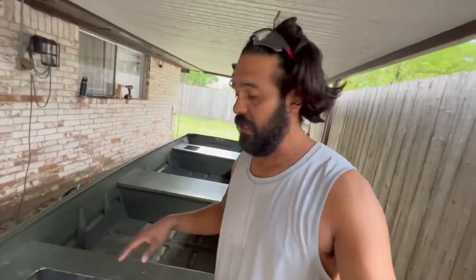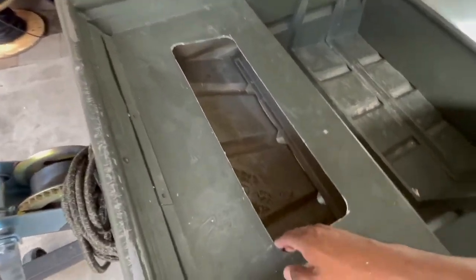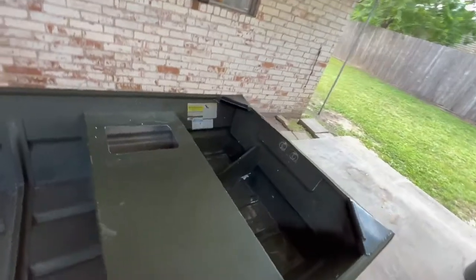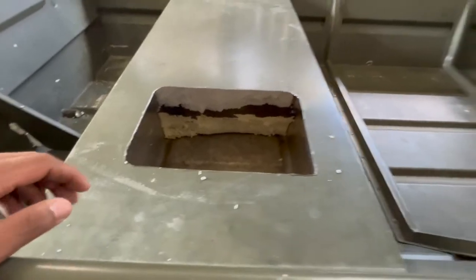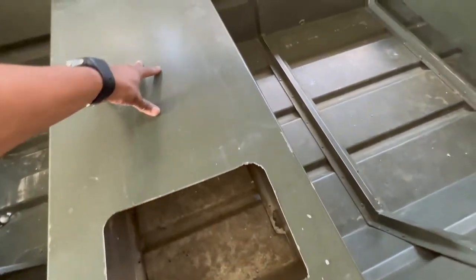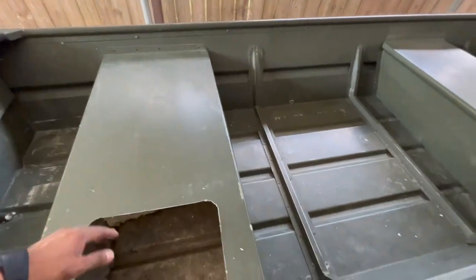All right, guys, there you have it. About an hour in, maybe an hour and a half, and we've already got our holes cut out. This one came out exceptionally nice. Got a little boo-boo there — got a little too far. This one was mainly to get some wires through here, but I will use this as some sort of storage. The back one is offset to the right, and I've cleared out maybe a foot and a half from here to where the styrofoam starts. I'll probably end up putting a board here — I didn't want to go in too deep removing insulation because I'm going to sit here, I'm a big boy, I need some sort of reinforcement.